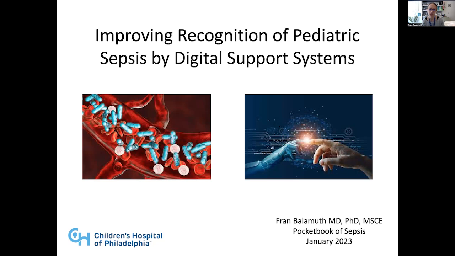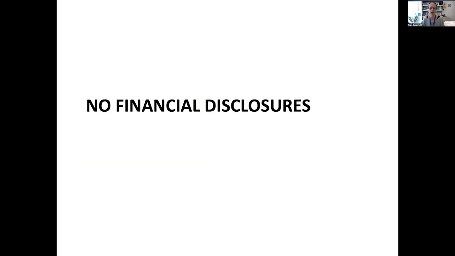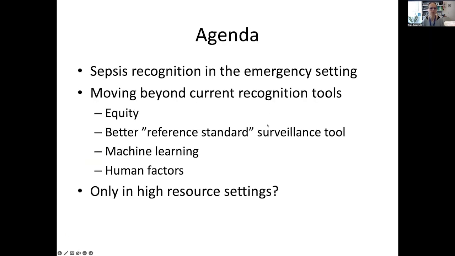And I'm excited to share with you today some words about pediatric sepsis using digital support systems. I have no financial disclosures. And what I'm going to talk about today largely is thinking about sepsis recognition in the emergency setting. So kind of in the grand group of kids who come to the ED largely with fever. And we'll show you some of the recognition tools that are used currently, largely across the United States. And then we'll start to think about what are the next steps.